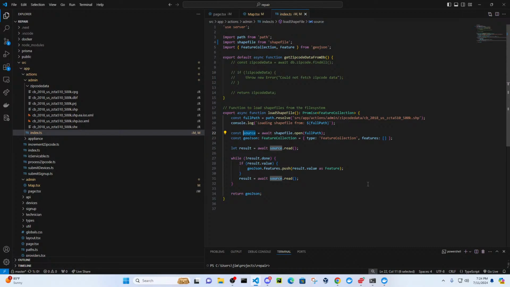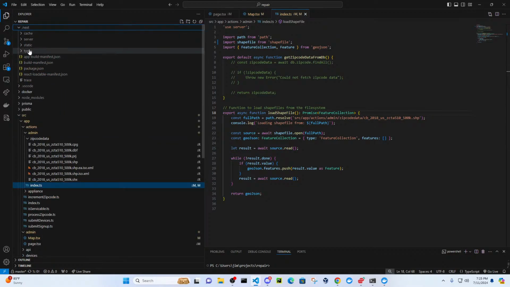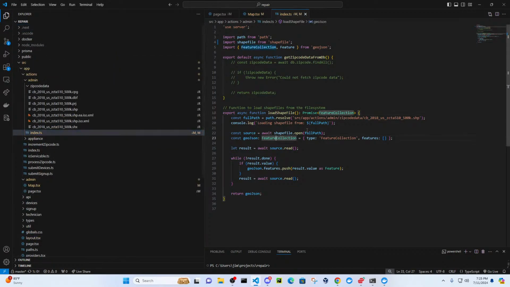Well, this will end up being our JSON, and we're pushing what's read from the file into the JSON. That's what I believe, at least from the documentation and the research I was doing. But I'm actually having trouble reading it because I was doing path resolve and it was navigating me into .next for some reason, which was really weird.